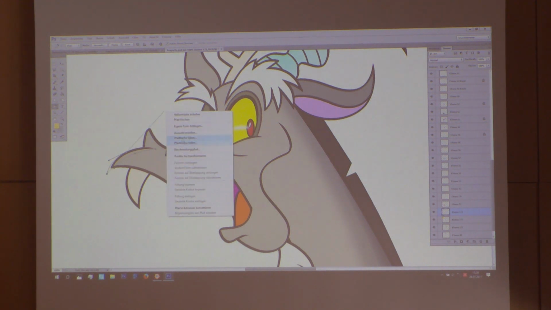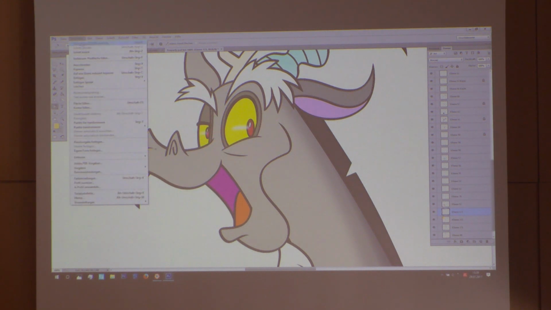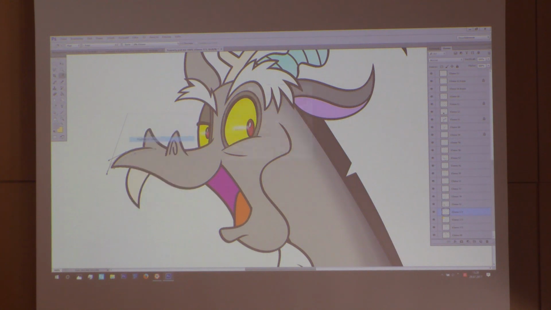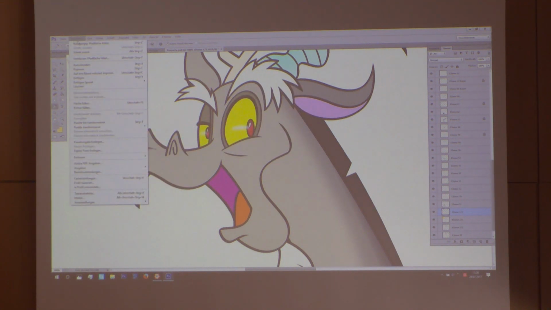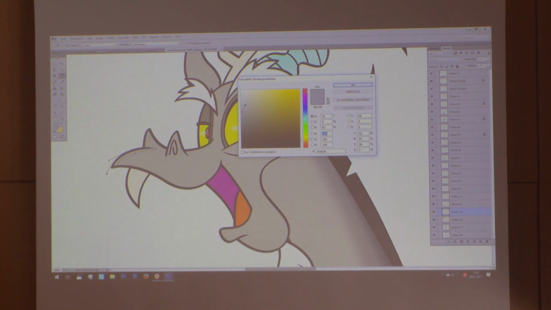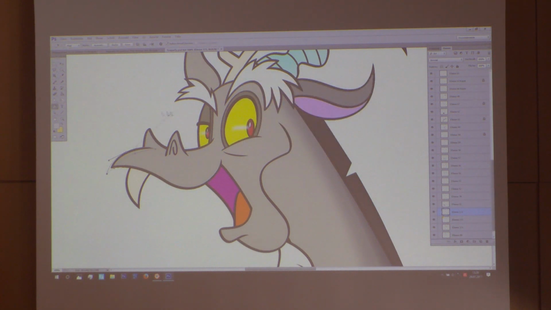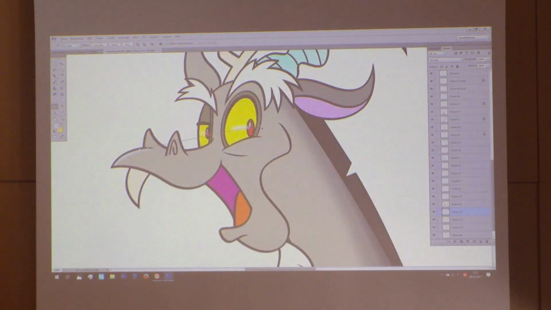And it's the same way as with the shadows. You just choose the space where you want to have some lightening up, and choose a brighter color, and see what impact it has on your picture. It's just a lot to do. If you have a picture like Discord, you go through all the edges which are in the direction of the sun. Yeah, you shouldn't start with Discord because it's very difficult.